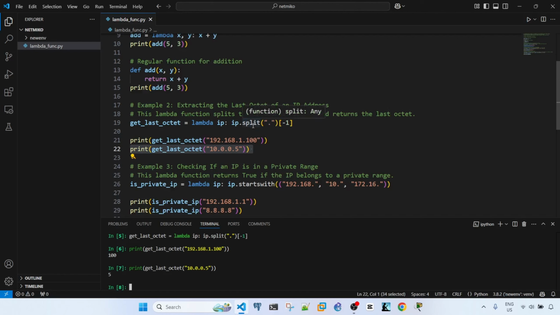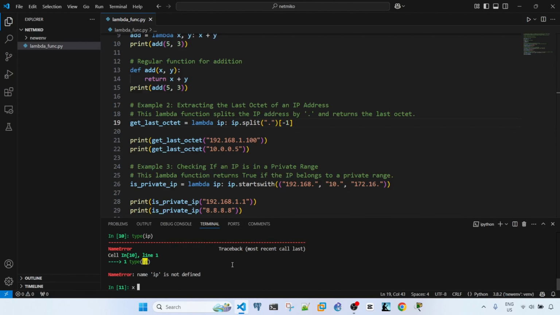Okay, and I believe the split here is a string method, and I think we can verify this by, let me just check, x hello and then dir.